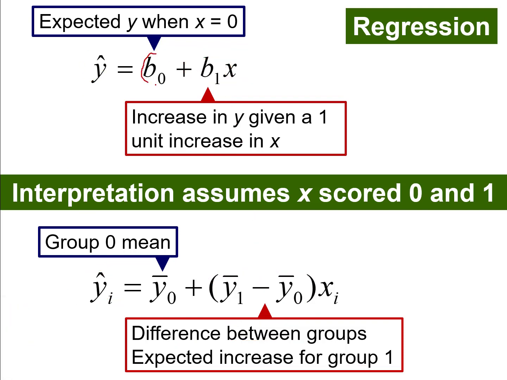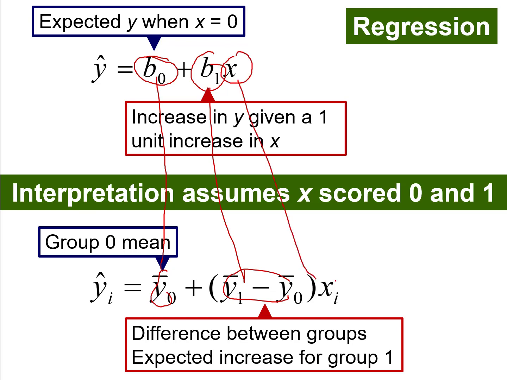So in our regression equation, our intercept is the same thing as the mean for group 0. Our slope is the same thing as the difference between two groups. And in both cases, we have an equation that takes, if I can click on my clicker there, it's not letting me click where I want to click for some reason. There we go. So in both equations, we have the intercept, or the mean for group 0, plus the difference between groups, that is our slope, times a person's score on x, which is group membership. So in those two units, we were actually talking about the exact same equation.